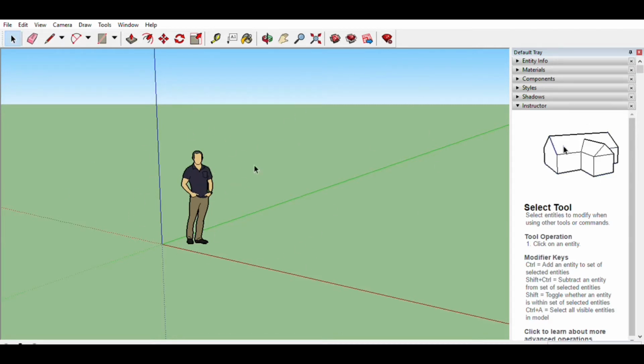Right now we have this guy. This guy is always in there to start with. Okay, so right now we don't need him, so I'm going to delete him. And the way I do that is I use my first tool, which is our select tool. What this allows me to do is select different objects within my working space and do things to them. So what I want to do is left click and select the guy, and then I'm just going to hit delete. And that'll clear our workspace.